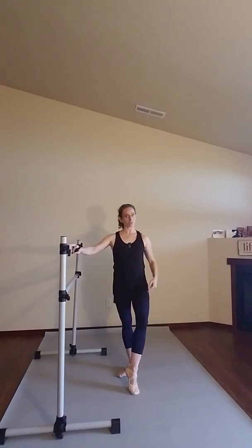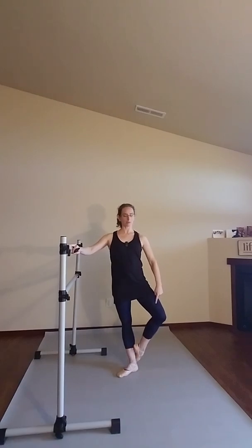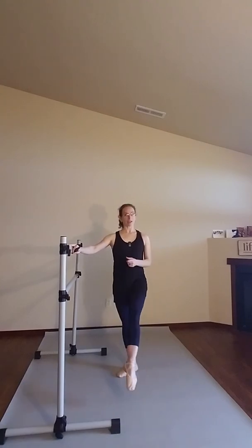And then we brush out just with the toes, with a bent leg, with the toes brushing on the floor, to that same spot where we got with our dégagé. Then we're going to bring it straight back to that coup-de-pied position. So we go toes, out, and in. As it gets faster, then it'll be accent out, quicken out, quicken out. But for now, we'll do it slow. So toes, out, in, toes, out, in, toes, out, in.